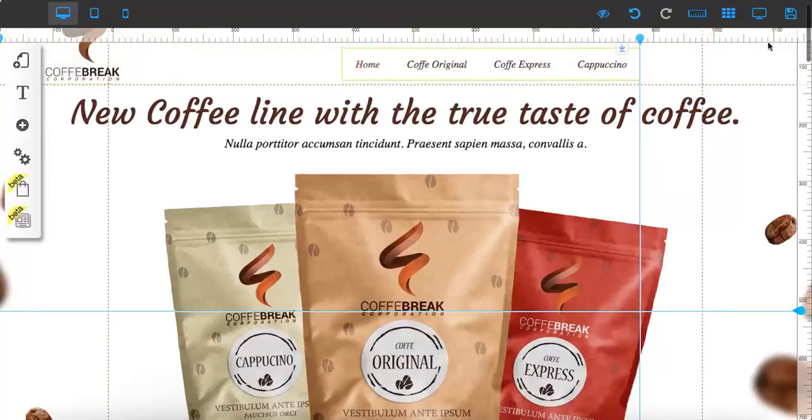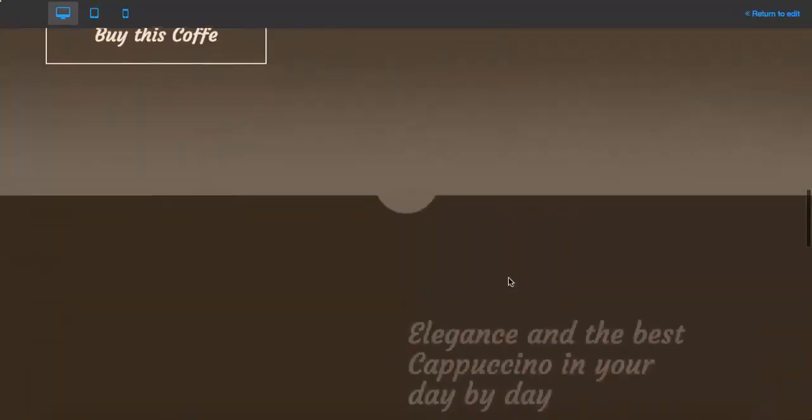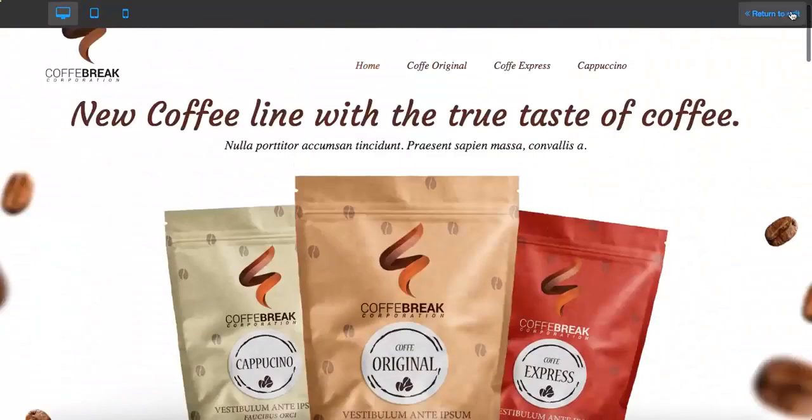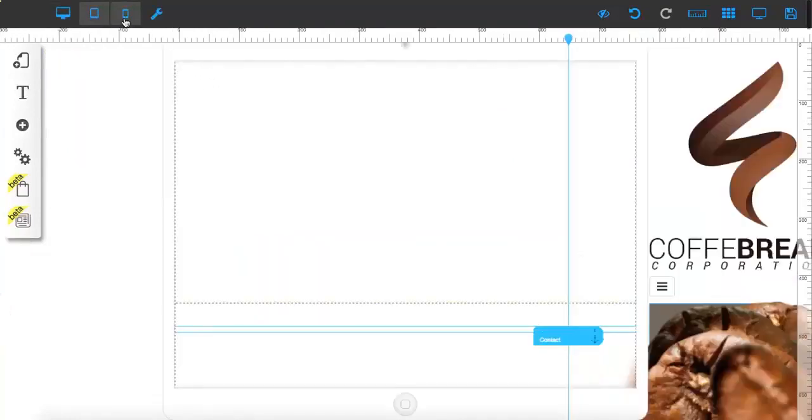All right, now, like I said before, we have a bunch of tutorials that show you exactly how to use this, so I won't go into too much detail, but you can go here and preview as you're working. I do want to show you that, see exactly how it's working, so you can kind of build and view at the same time. If you come up here in the upper left-hand side, you'll see the mobile versions. Okay, so you don't have to recode or redesign for a tablet or a mobile phone. You simply come here, click on this icon here, and we have our magic wrench button up top.